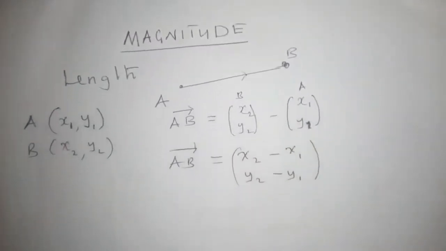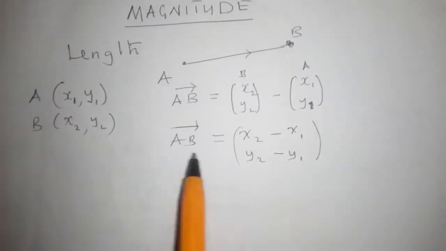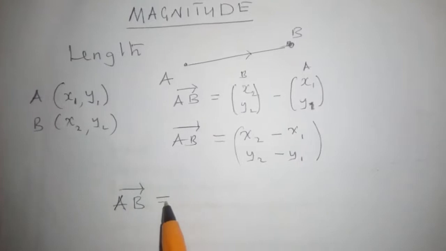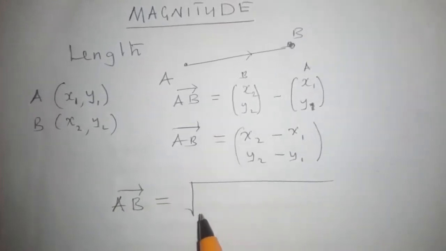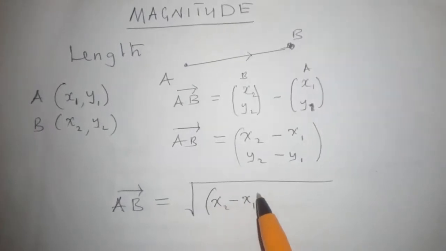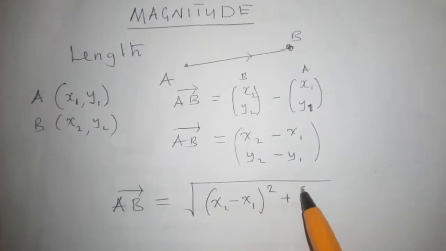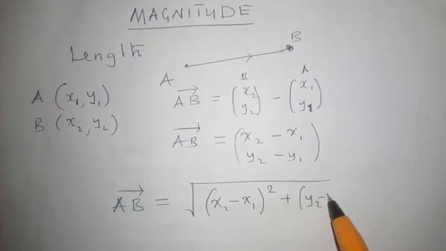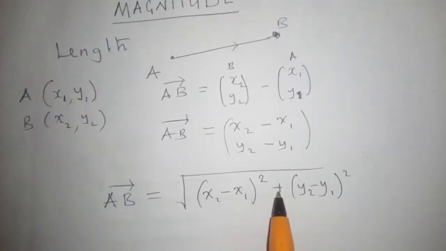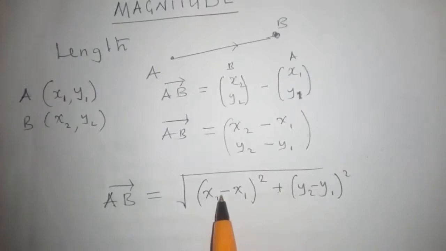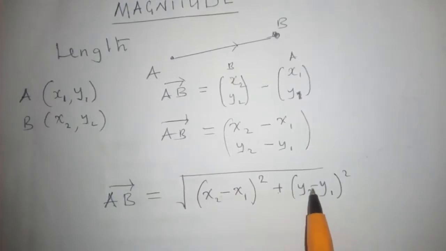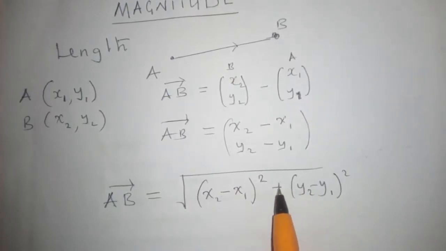Okay, so now in case they ask you to find the magnitude of this vector, so you say vector AB is equal to, you write the root. You know the formula of finding distance, length. This is what we do. This is the formula. I know quite a number of people make mistakes here. They put minus here and they put plus here and here. No, in between you write minus, even here minus, here it's supposed to be plus.